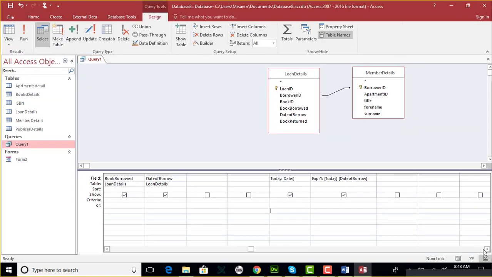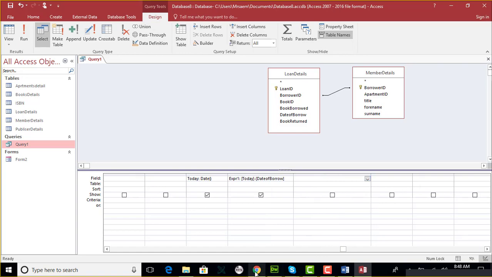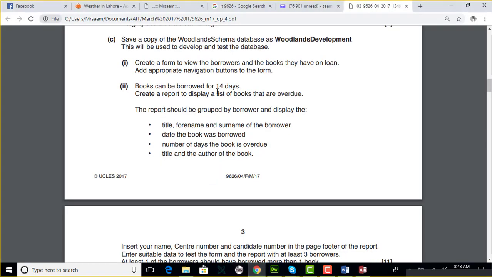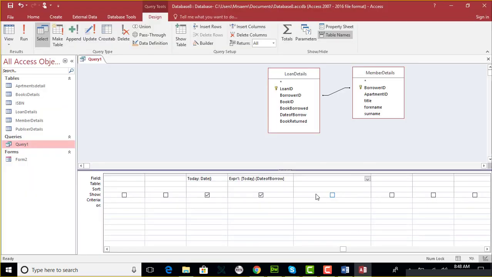I just ended my class. Can you tell me how this can be done if we have to do this part? Over to you. We've done everything. All we need to do is what?